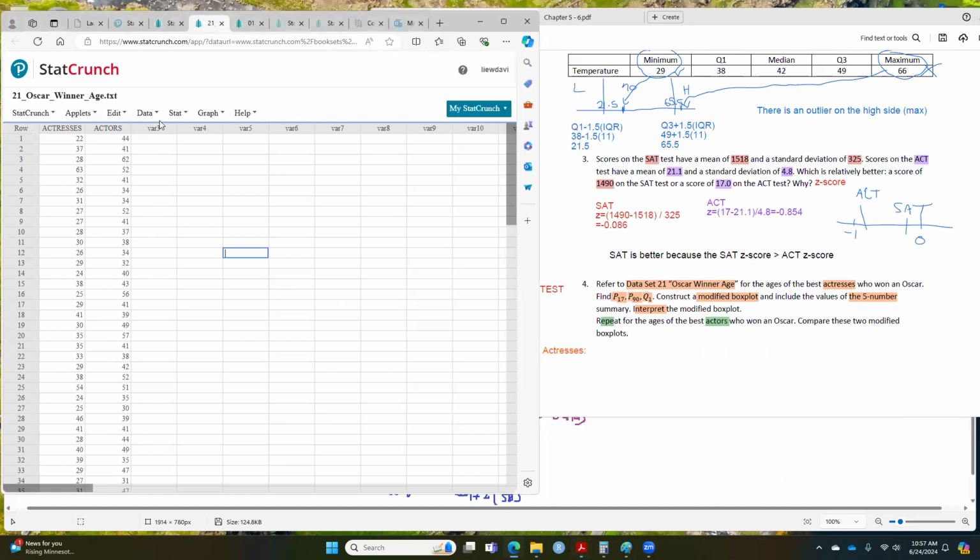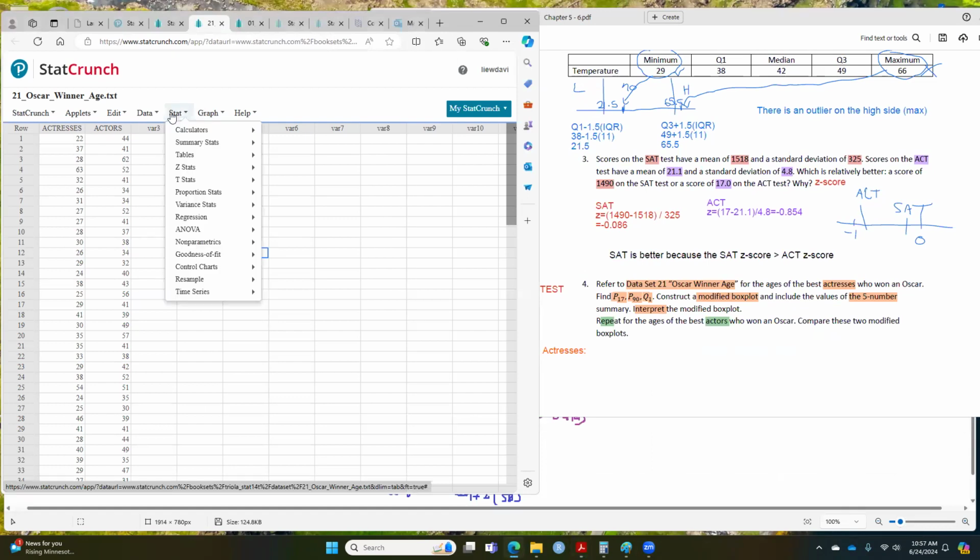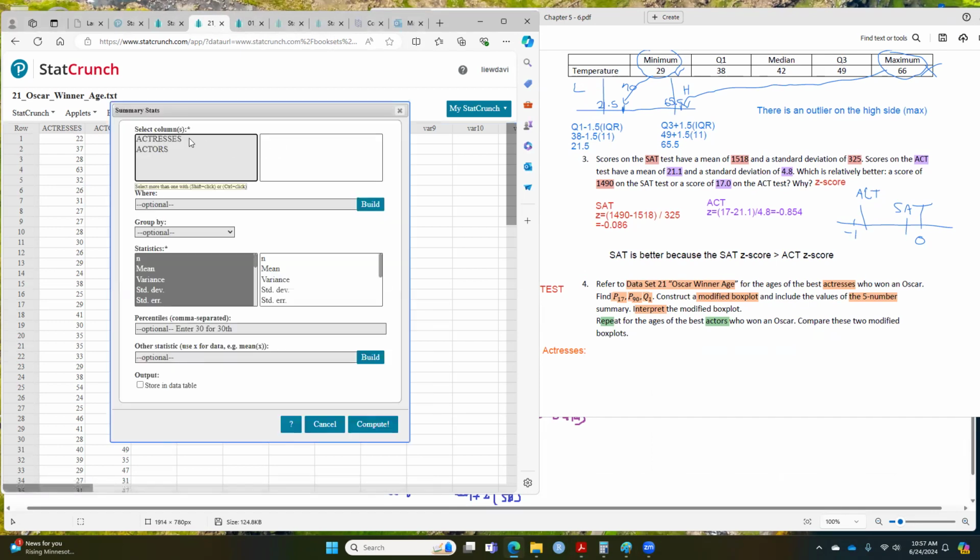So how do you find a percentile? Again, this is very important, class. Go to Stat, go to Summary Stats, go to Columns. Select actresses. That's what we need. You do not need to do Control A here, because we do not need to find the mean, median, standard deviation, and so on. We just need to find percentiles. And class, where is the percentile at? It is right underneath that statistics, the Control A. You are looking for the 17th percentile, which is number 17, comma, you need the 90th percentile.